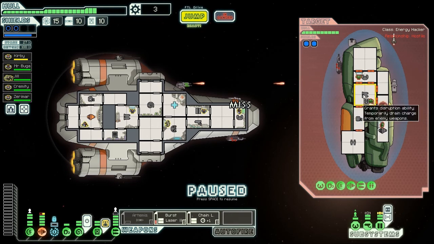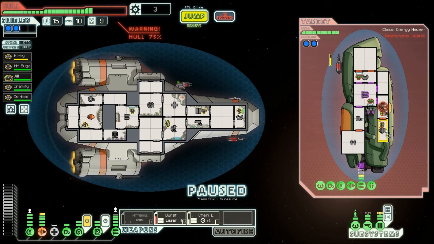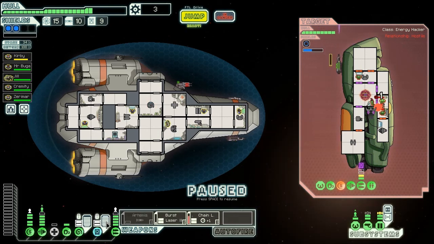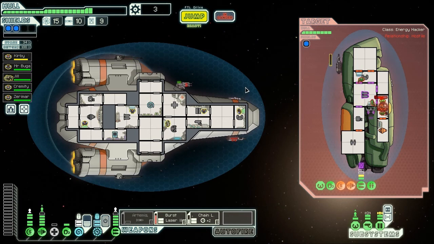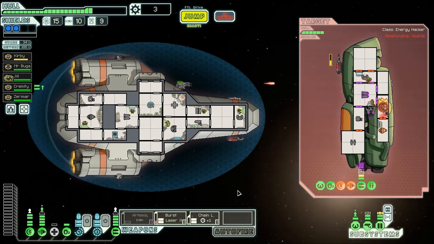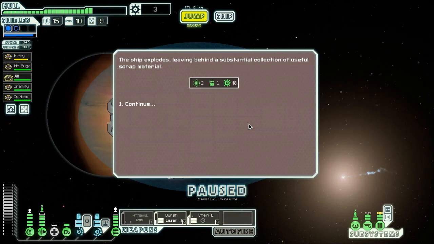Oxygen. Now they're weapons. I also can use this. Oh, I thought I paused it. Mind control on. That guy's locked in the room because it locks all the doors. The shields guy. And chain laser can fire on the weapons. Hack. You know what? The chain can fire there instead. And the burst laser can fire there. Ship explodes, of course.